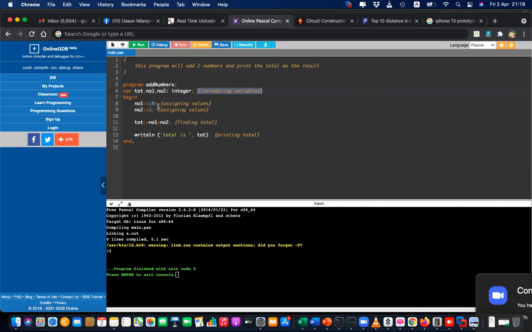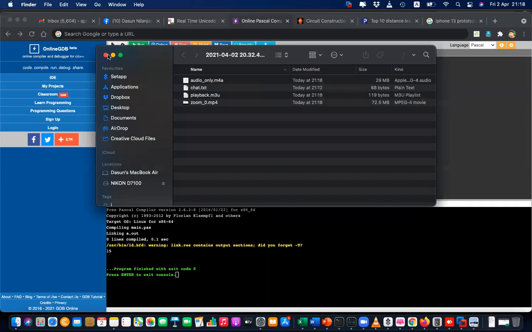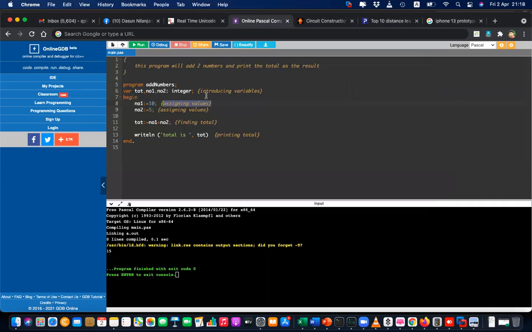Then number 1 equal 10. What is happening in this line is assign value to number 1. And the second one is saying assign value to number 2. So likewise, it explains the process. Though this is very simple code, anyone can understand that. Even the first one is okay, actually speaking, because adding 2 numbers is easy to understand.